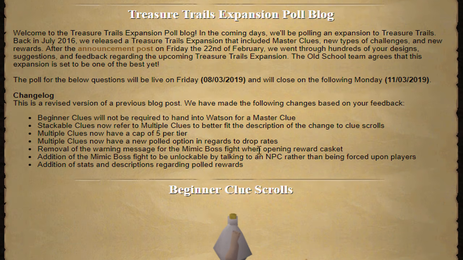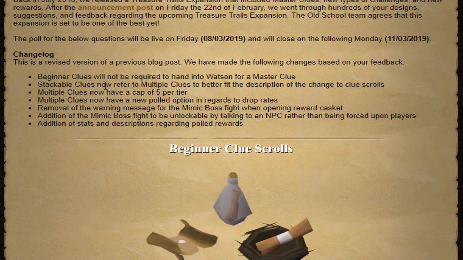But quickly, to go over the changelog, these new beginner clue scrolls that they are going to add into the game will not need to be handed into Watson for a master clue. Multiple clues that you can stack now have a cap of 5 per tier. Multiple clues also now have a new pulled option in regards to the drop rates.